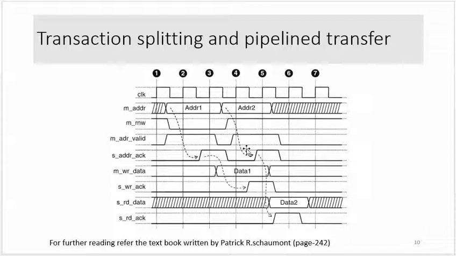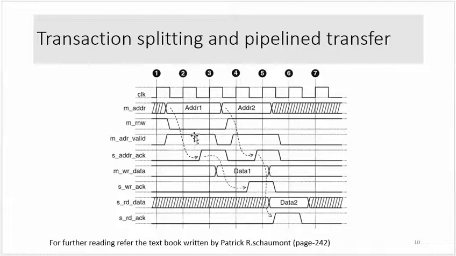The second is the pipeline transfer. The pipeline transfer introduces overlap in the execution of bus transfer phases. Since we have an address phase and a data phase, this pipeline transfer introduces overlap on these two phases. The timing diagram shown in the slide is an overlapped read-write transfer, that is, a write followed by a read.